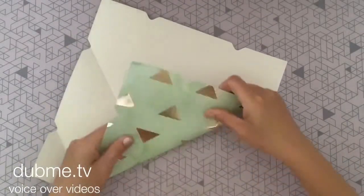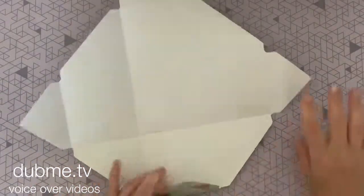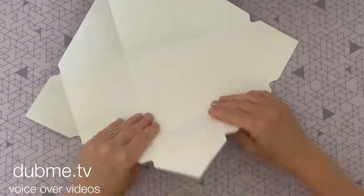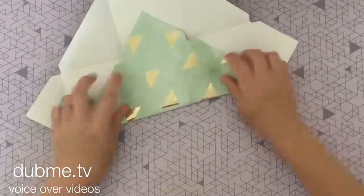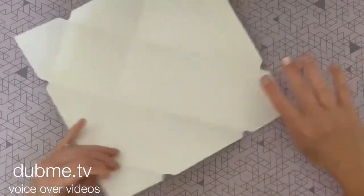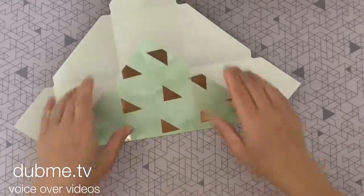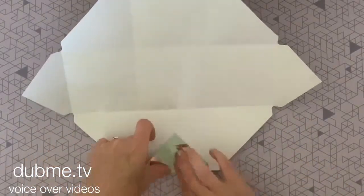I like scoring and folding. It's kind of relaxing to me. Anybody else like to do that? Anyone find scoring relaxing? You can see the box forming.